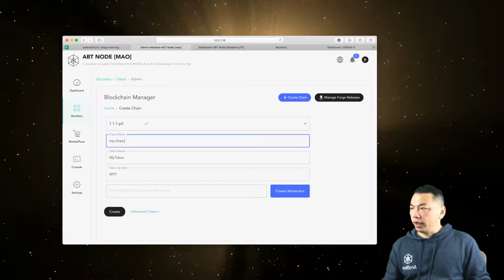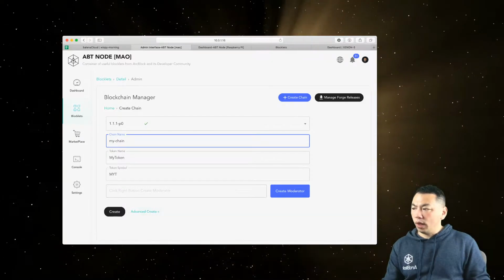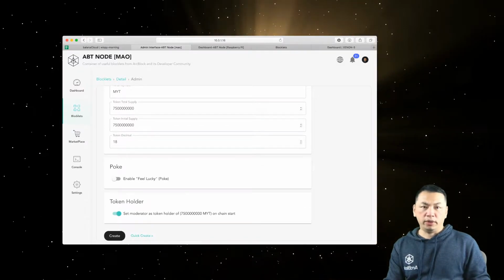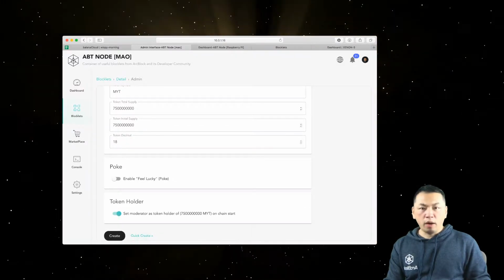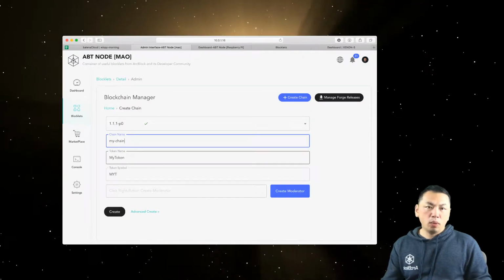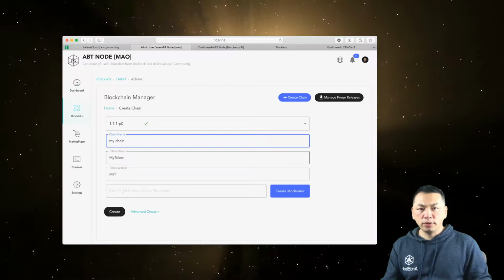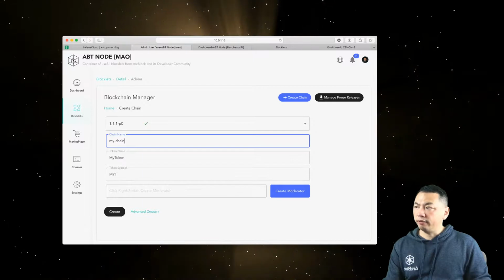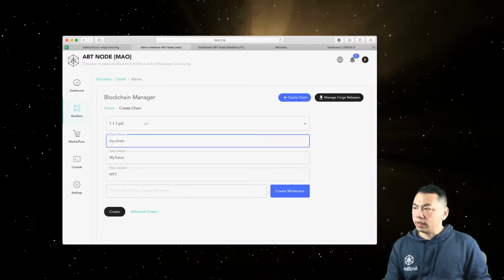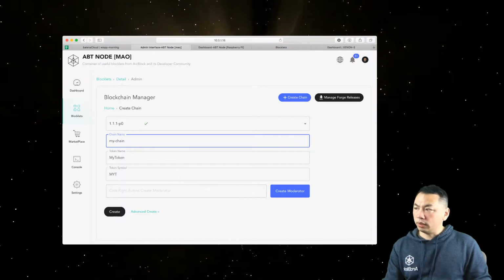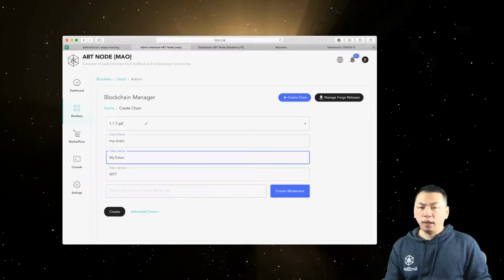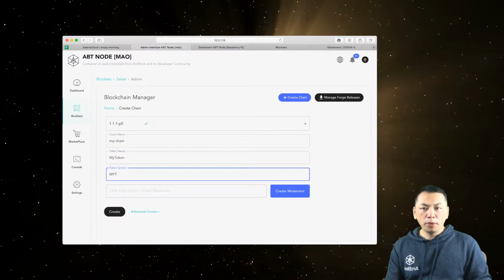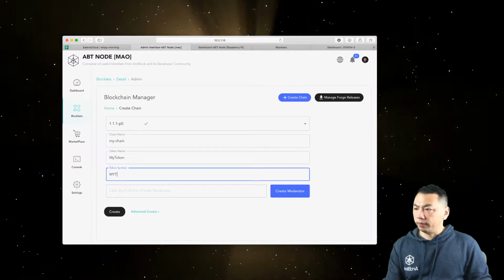For creating a new blockchain, we have two different modes. One is called advanced mode, in which you have a lot more to configure. But most developers, especially when they get started, might not want to understand all those different configurations. They just need to quickly create something for testing. So we have this instant create mode. All you need to do is give a name, for example I just use the default my chain, and you can give a token name and a token symbol, and now you are almost ready to create a new blockchain.